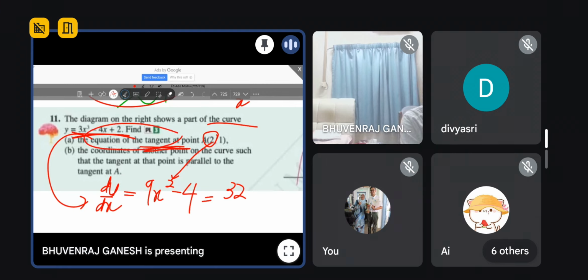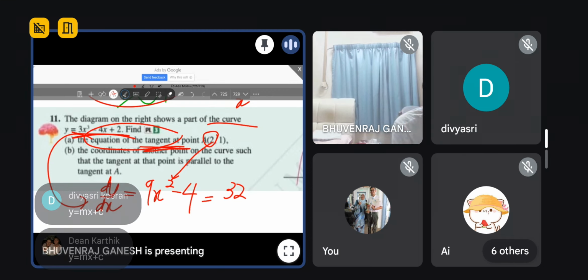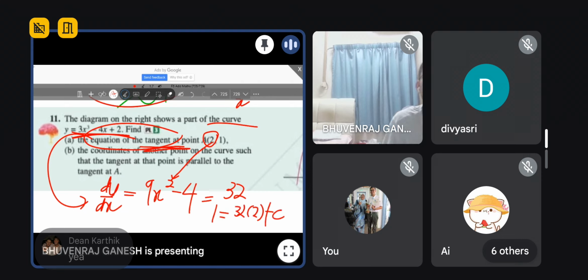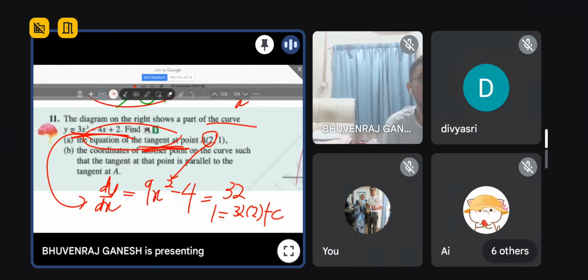So you want to form the equation of the tangent. What is our general equation? Very good. You can use y equals mx plus c also. So you just substitute the point. So you will get 2 equals 32 times 1 plus c. Then you solve the equation to find your answer. Okay, guys? Sorry, I swapped them. Y is 1. So 1 equals 32 times 2 plus c. Okay, done, correct. So question A should be no problem. It's a basic question. Okay, so next one.